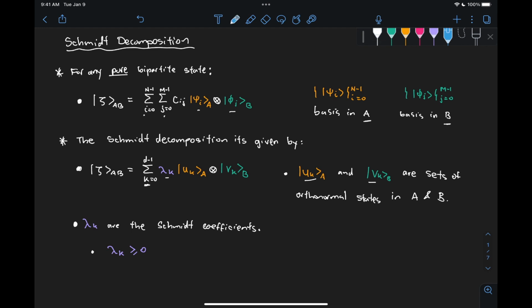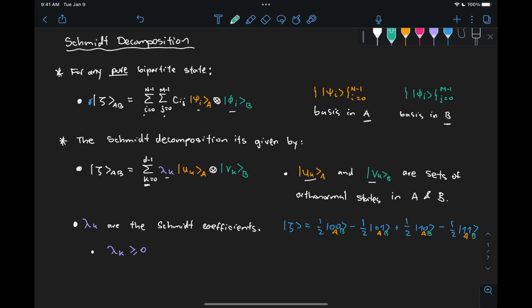An example of this, similar to the ones we described in the previous video, would be something like having the state zeta equal to 1/2 state 0,0 minus 1/2 0,1 plus 1/2 1,0 minus 1/2 1,1. Right? And this is represented in the canonical form, like the one we have up here. So here we have a 2-qubit system where the first qubit corresponds to subsystem A and the second qubit to subsystem B.